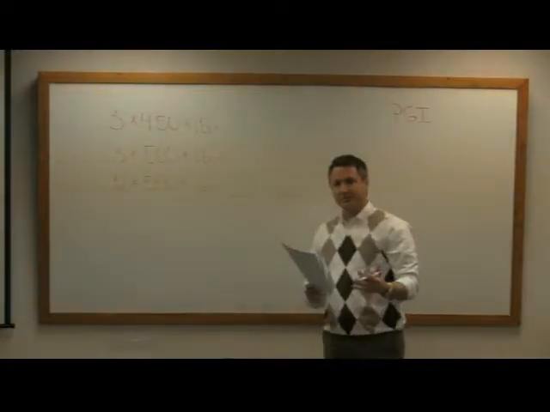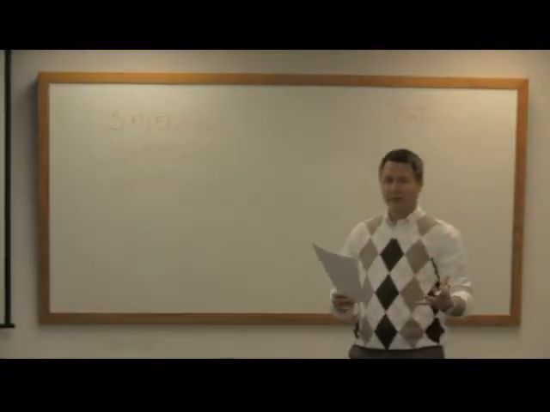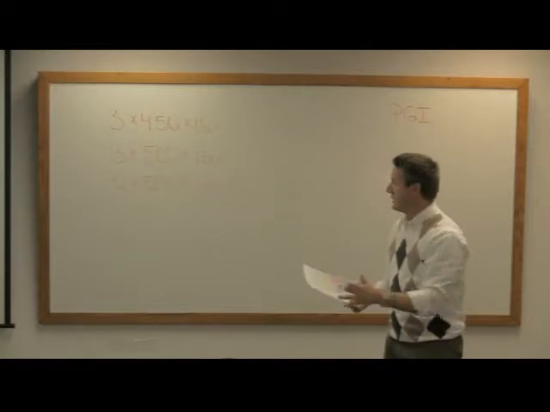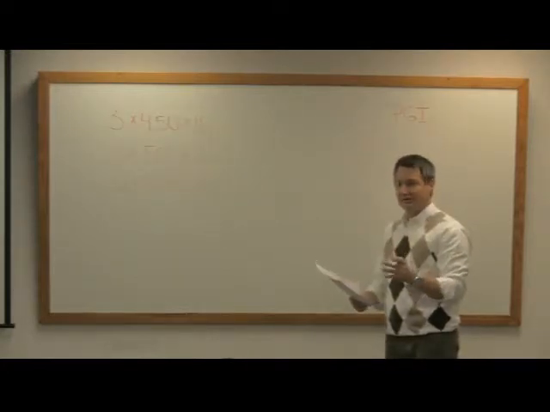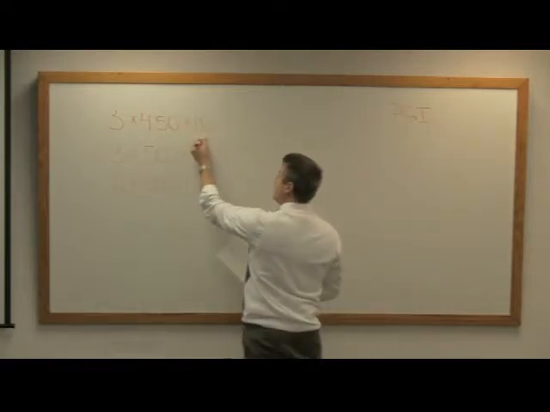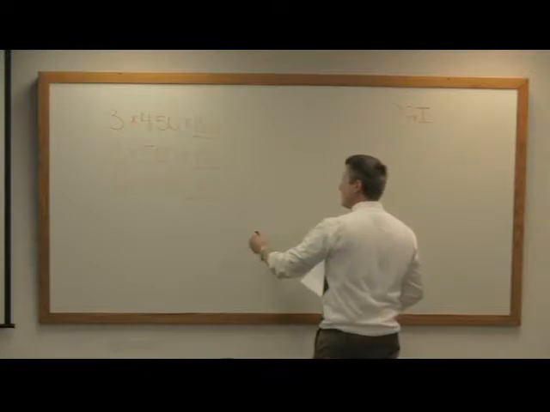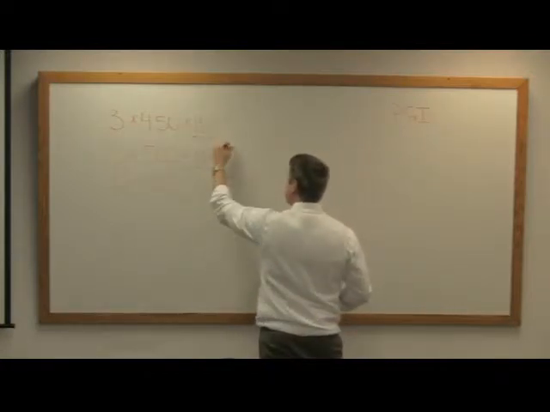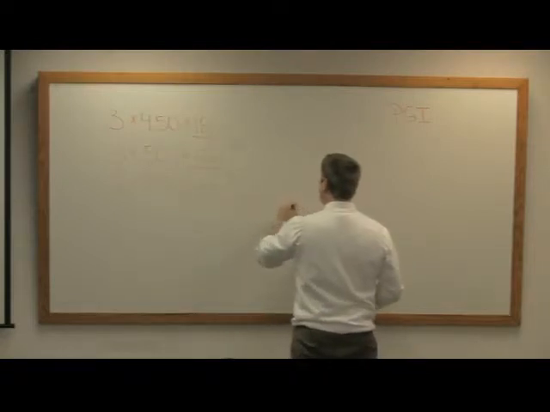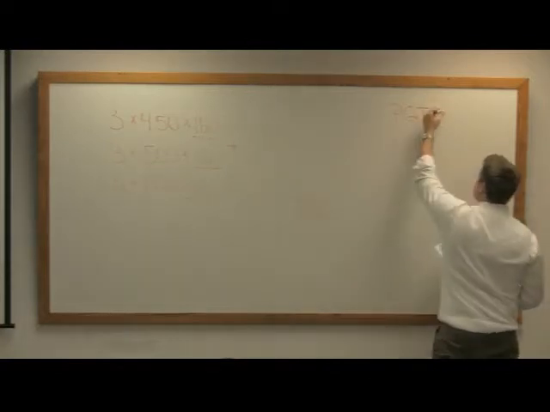I've said this already, but one of the things I love about math is that there's lots of different ways you can come up with these answers. So as you can see, I'm making these into an annual answer. In other words, I'm taking it times the 12 months so I can figure out my annual number. When I get my answers, I'm going to add all of them up together, and I'm going to have my total PGI, which I'm going to put up here.